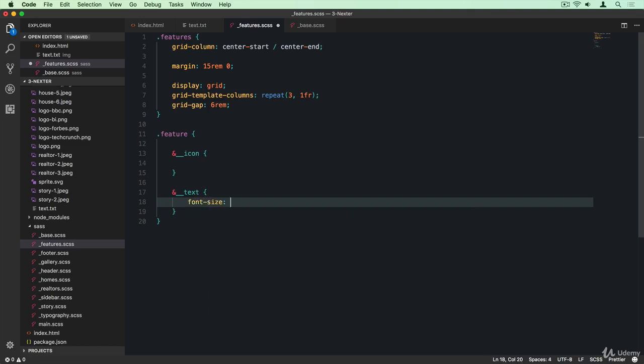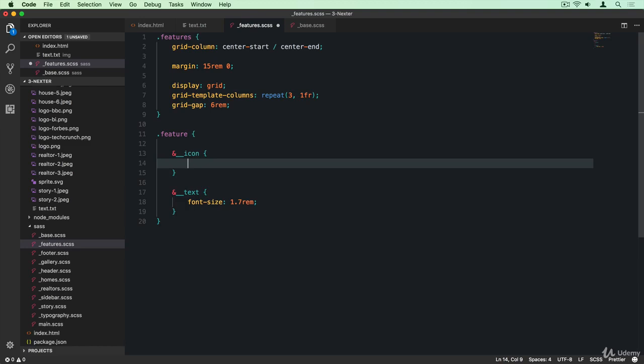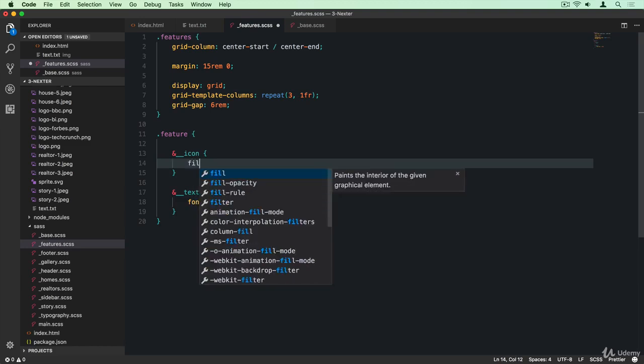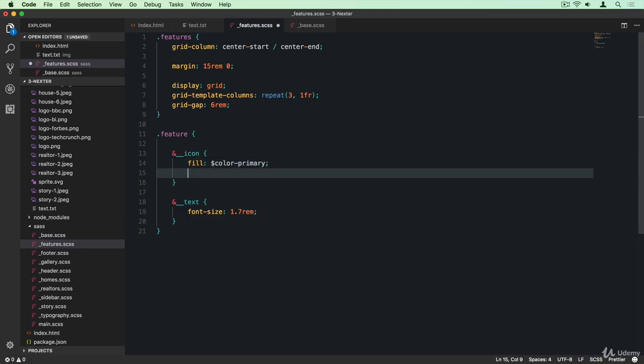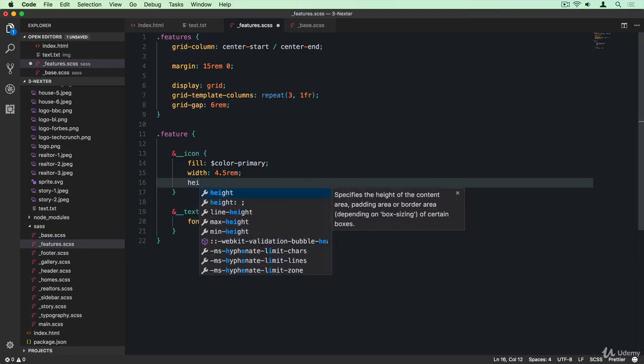Let's set the font size to 1.7 rem, and that's it. So actually we don't have to do anything else, just increasing the font size here a bit. Then as for the icon, let's change the color, and remember how we do that with SVG icons. So what we have to do is to use the fill property, and then we use the primary color. So color primary, and so that's our golden color here again. And then finally, let's just size it. So we want a width of 45 pixels, so 4.5 rem, and then the same for the height. So that's usually the same.